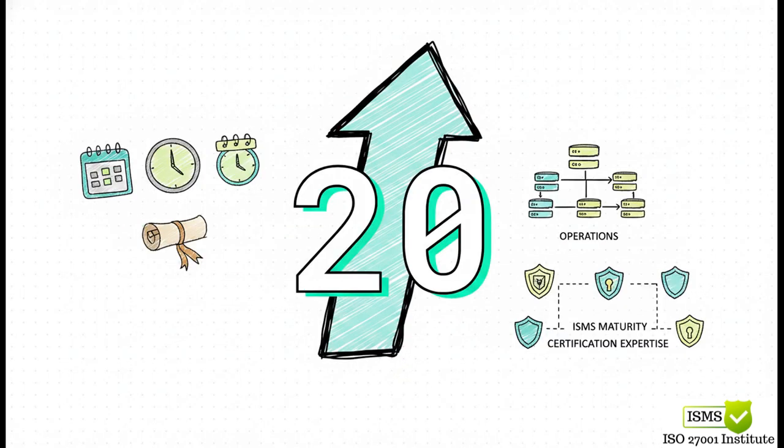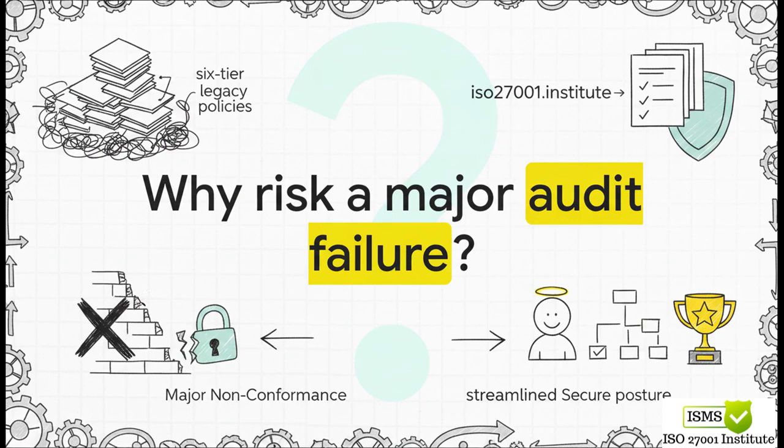By sincerely implementing this exact template, you instantly grant your organization a 15 to 20-year head start in ISMS maturity. I mean, really think about that for a second. You are essentially importing 2.5 decades of premium compliance and certification expertise directly into your operations, and you're doing it in a single afternoon. So I'll leave you with this.